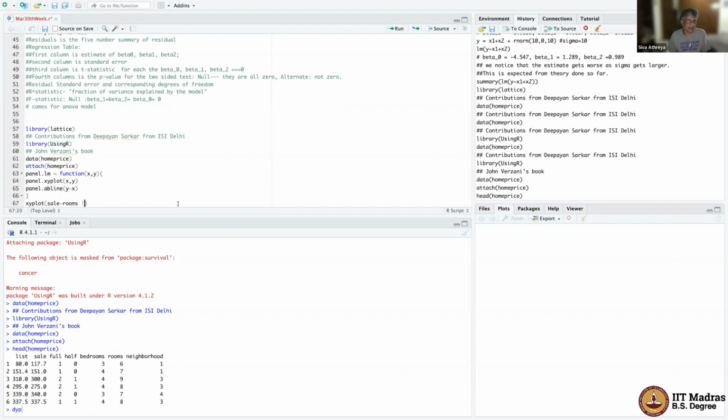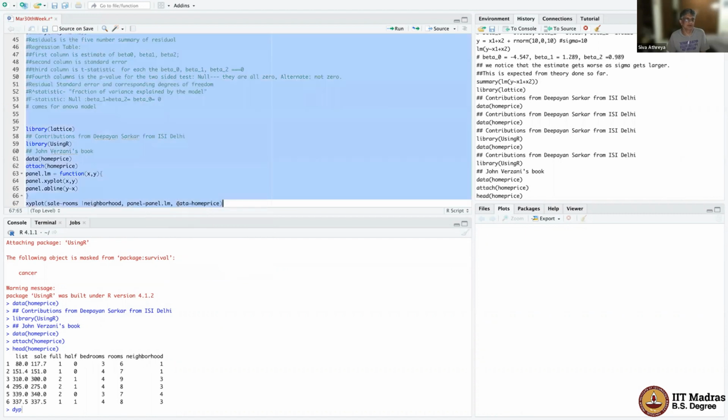And let's say I pipe it to neighborhood as one panel. Neighborhood. And then I want the panel as in panel.lm, which we defined above. And I take data to be home price right over here. This is a lattice command. I just introduced lattice to you guys so you can check lattice.